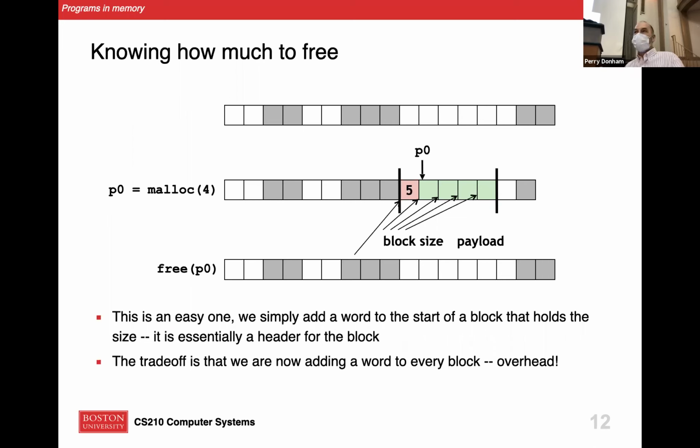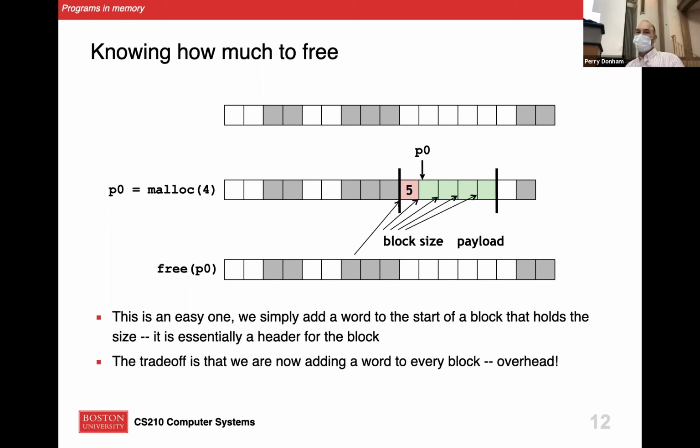When I want to free it, what I get back is a pointer. Because of the way the heap is structured, I know that the previous block is going to hold the size of the entire allocation. So all I have to do is back up one. It says 5, which is one more than the actual allocation was. So I know that there are 5 blocks involved. Just look back, oh, it's 5, and now I can deallocate all 5 of them and mark them free.